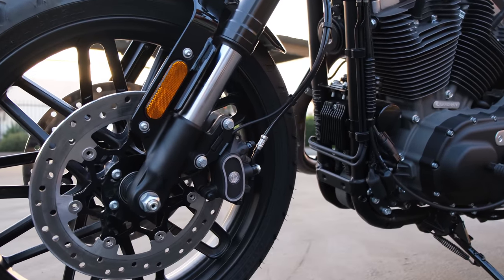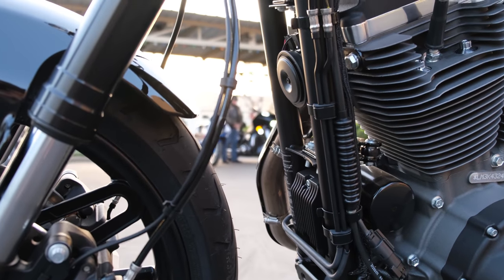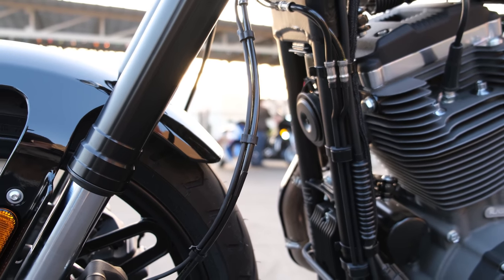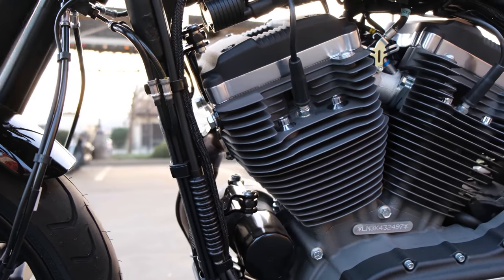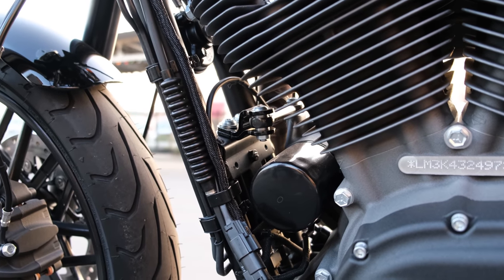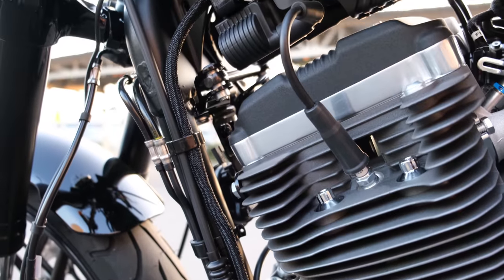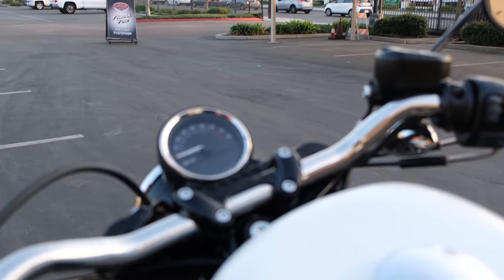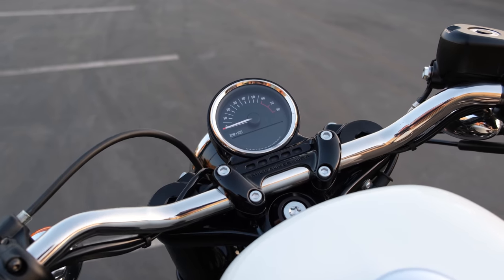And then those dual disc brakes, they're going to really prevent any kind of brake fade. So when you're on a canyon road and you're stopping from high speeds over and over again, you're not going to experience that lever starting to get softer and softer. We just saw there that we had dual lines going towards the front brakes. What those do is indicate that this bike is equipped with ABS, which is optional on this model.